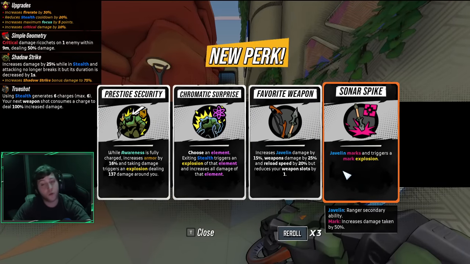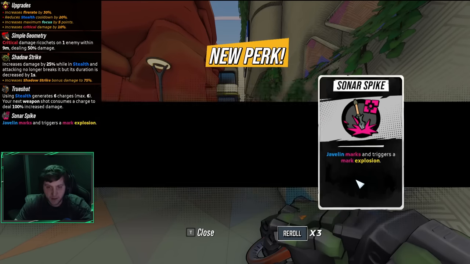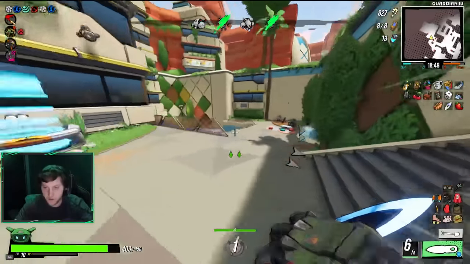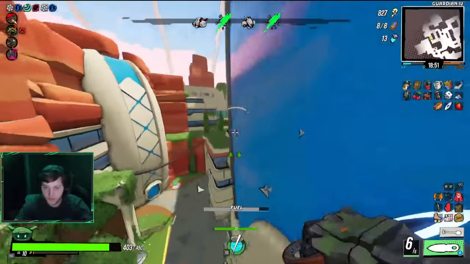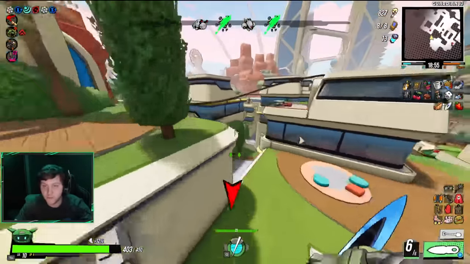Favorite weapon? Ooh, okay. I think we gotta take Sonar Spike here, just cause, you know, a 50% increase is kinda wild. But favorite weapon is also S tier. I mean, it increases a lot. Okay, I'm gonna take the Mark, though. It's a tough choice. We will be taking favorite weapon the second it's available again, though. If we get it again.